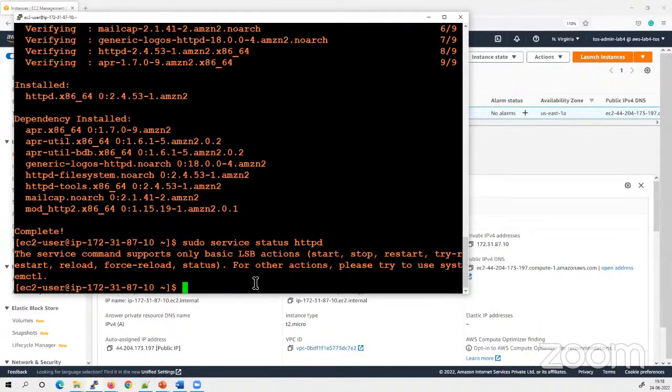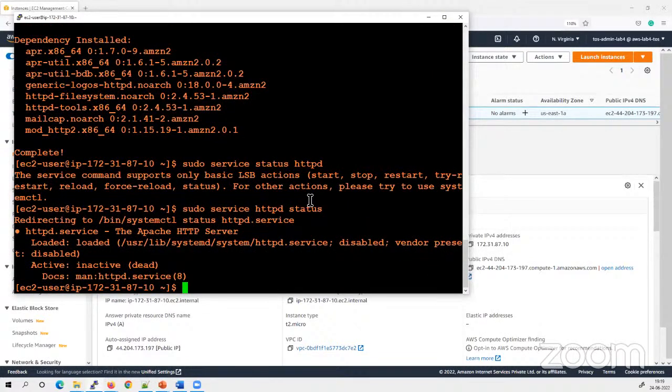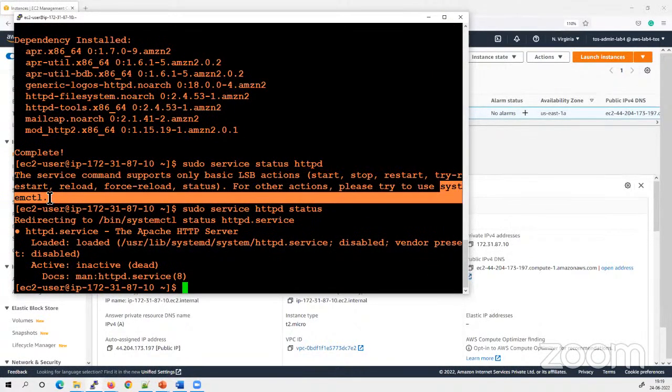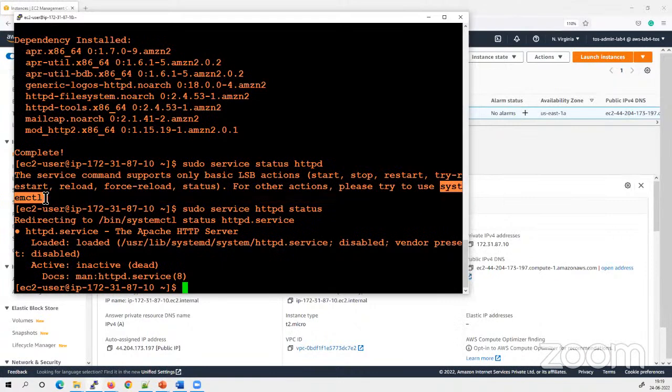So it is saying, for other, please try systemctl. The service command supports only basic. Okay, that's fine. It is asking me to use another, so I can try that as well. So I can also use something called systemctl. Sudo systemctl status httpd. That will also work.